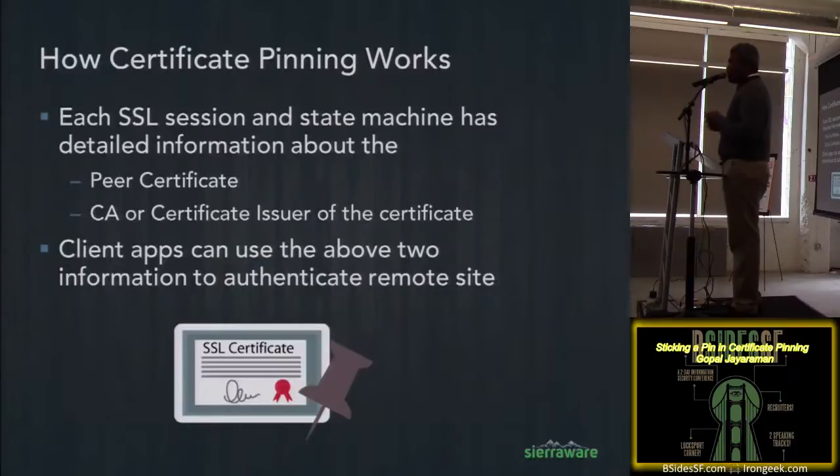So now you've got a free certificate, or you could just go to your typical CA vendor and get a certificate. How do you actually implement certificate pinning, right? Certificate pinning is on the app that's on the end user mobile device. What you do is you take a copy of the certificate that you're using for hosting your applications on the web. You take the same certificate, pass it along with your mobile application, and the mobile application, after the SSL connection is established, can verify to make sure the certificate is exactly the same.